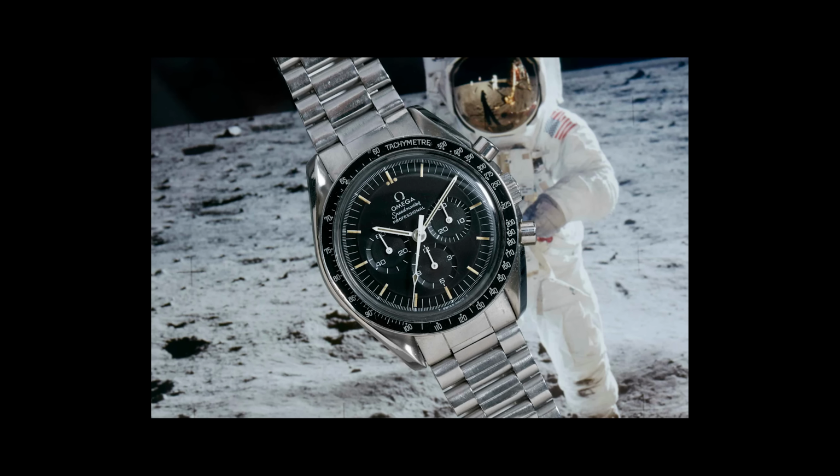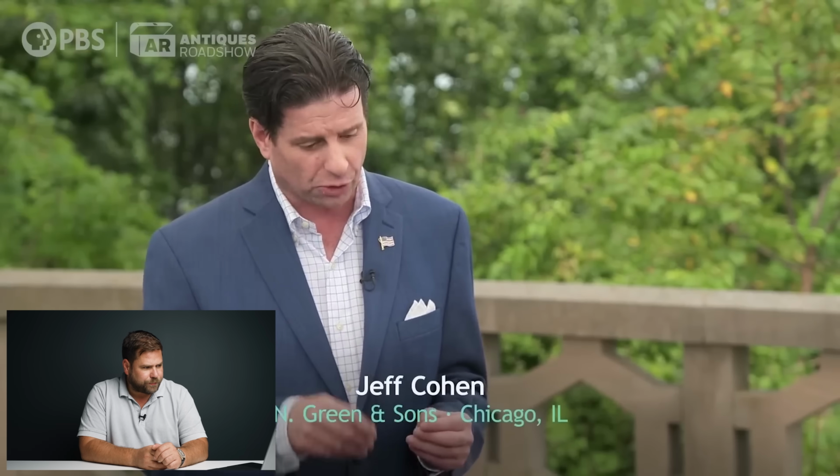Cosmograph is the chronograph version of the watch that Rolex submitted to NASA to compete against the Speedmaster and to be the first watch on the moon. That's why it's called Cosmograph. They lost it against the Speedmaster. Speedmaster won, but they kept the name Cosmograph on the dial, and still today it is on the dial. But it's not a Rolex Daytona Cosmograph. I looked at the serial numbers, and this watch was manufactured in 1978.